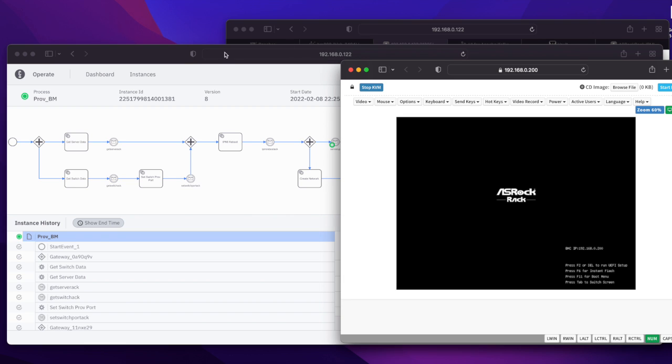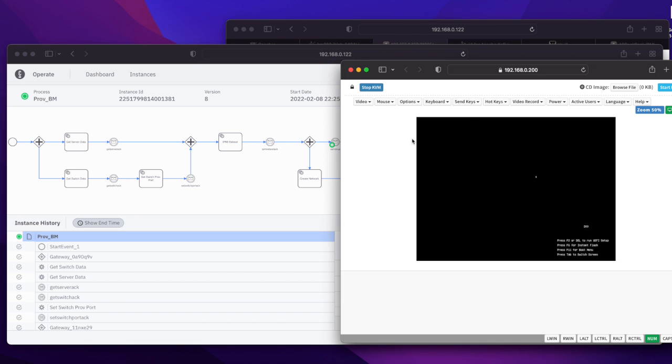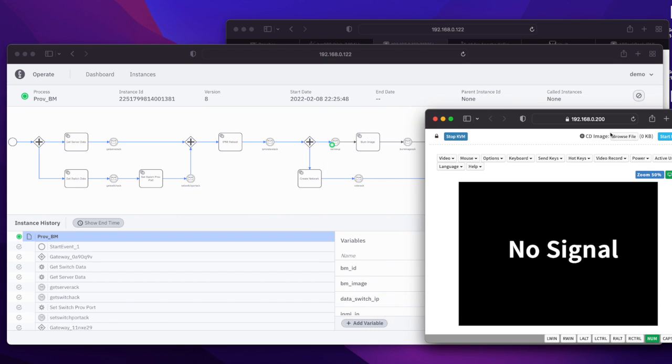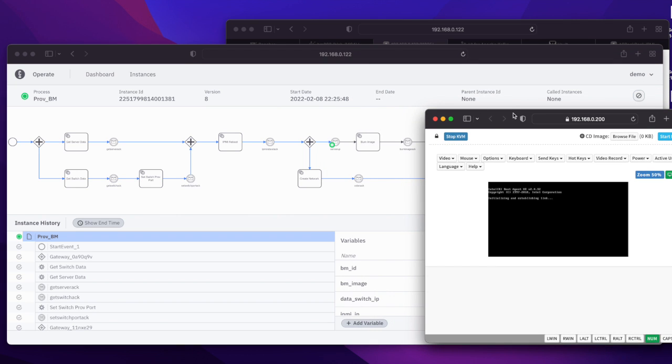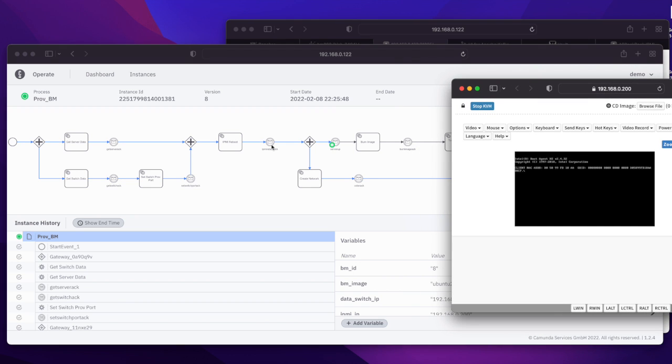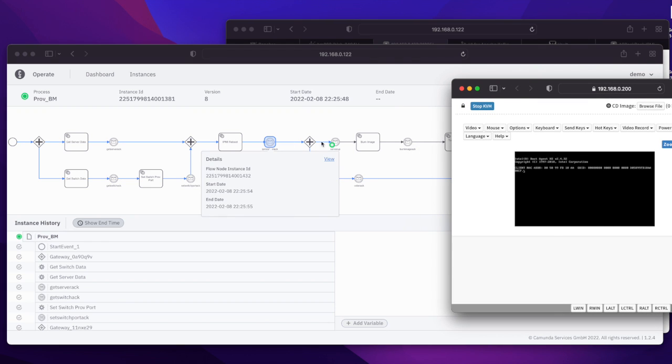We've already swapped our server ports, so it went and found all that information in NetBox to figure out where all of the connections were, and then talked to the switch, and turned off the ports that we didn't need, turned on the ports that we needed. So right now we're just doing an IPMI boot. It should boot into my agent.